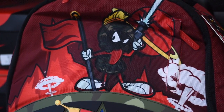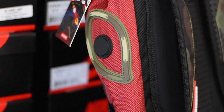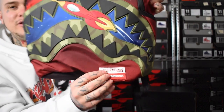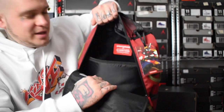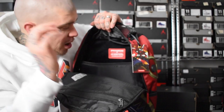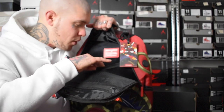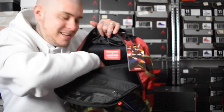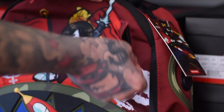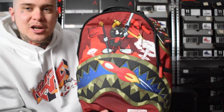Crazy. Marvin the Martian on top there. This is unreal. Camo on the back there on the straps. You've got like these rocket pods, Marvin the Martian pod. This is a mad crazy bag. Looney Tunes Sprayground branding. Again, this has got so many pockets on it, guys. Unreal. You guys can see on the inside — Sprayground bag there. The journey begins. The best part of these is that soft interior. All the bags have got it. Every single bag has got that soft interior. It is unreal. So when I put my laptop in there, I know it's protected. It's not going to get damaged. It's going to be all snuggled up in here. And as you guys can see — look at this — a tiny little zip on the front there. Again, you can stash whatever you want in there.